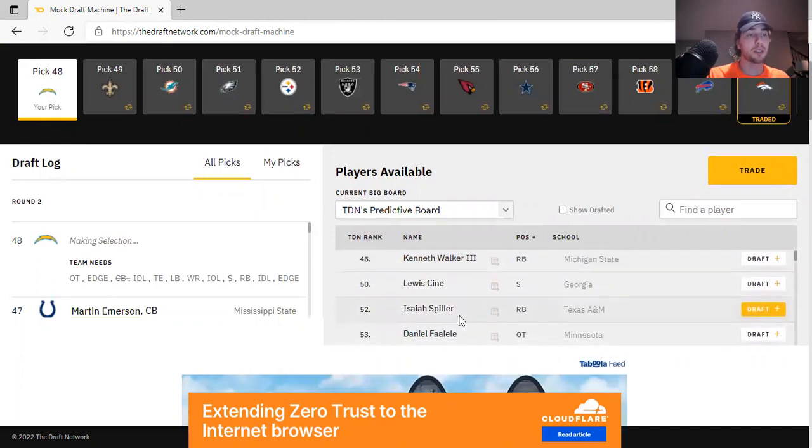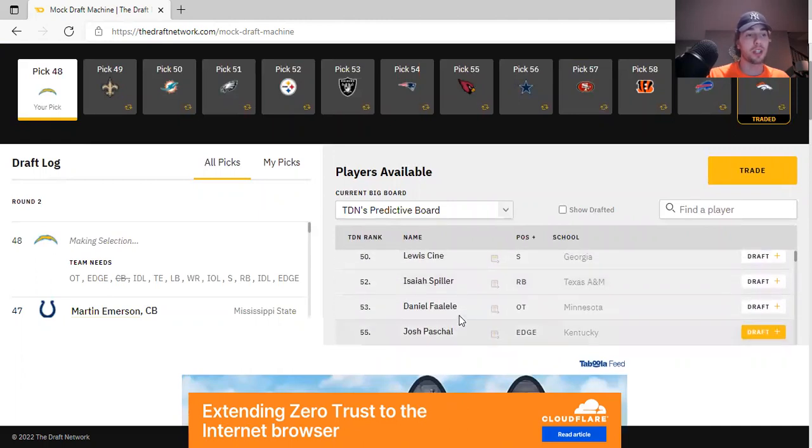A couple of other spots that you could look, we do have that tackle selection that we could make. I like a selection of Daniel Faalele. I mean, he's 6'9", 400 pounds, really terrific in the run game. And in pass protection, he's going to continue to get better. He'll probably drop a little bit of weight, but he has the ideal frame for a tackle. It's really tough. You don't find these kind of projects at this spot that have some all-pro upside, just considering what his frame is and what he can become. That's like best case scenario.